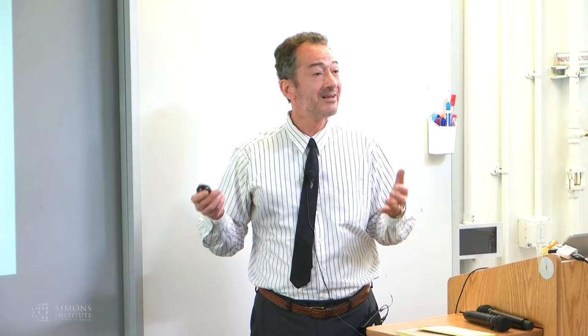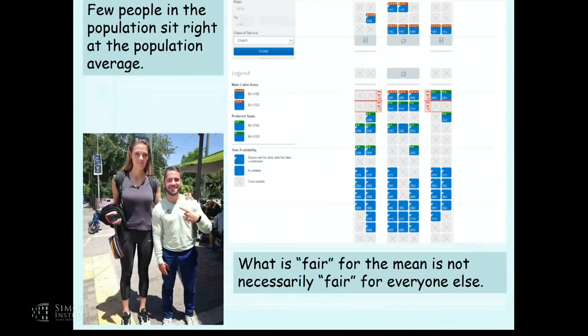So to give a kind of absurd example of this, I'm about to take the red eye tonight, so I'd really like to be in one of these exit seats because then you can put your legs out and really spread out. How does the airline assign these exit seats in a fair way? No, they sell them, right? So it's discrimination for rich people, right? But what would a fair algorithm be?